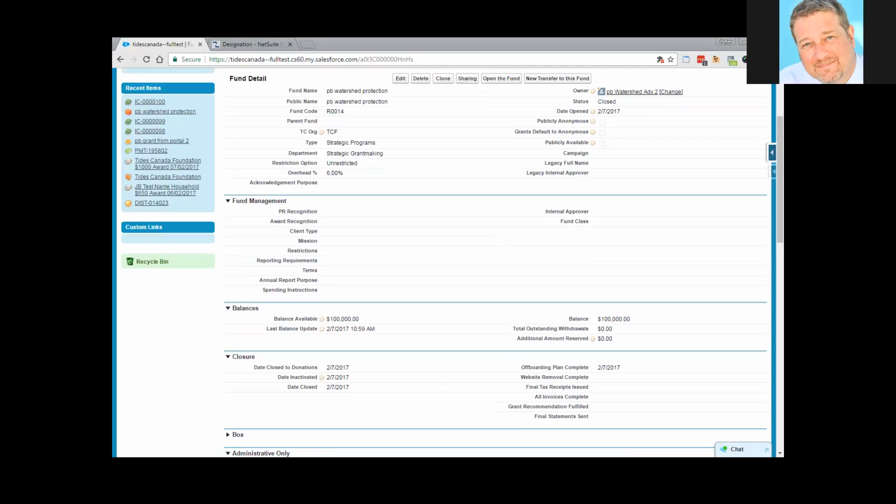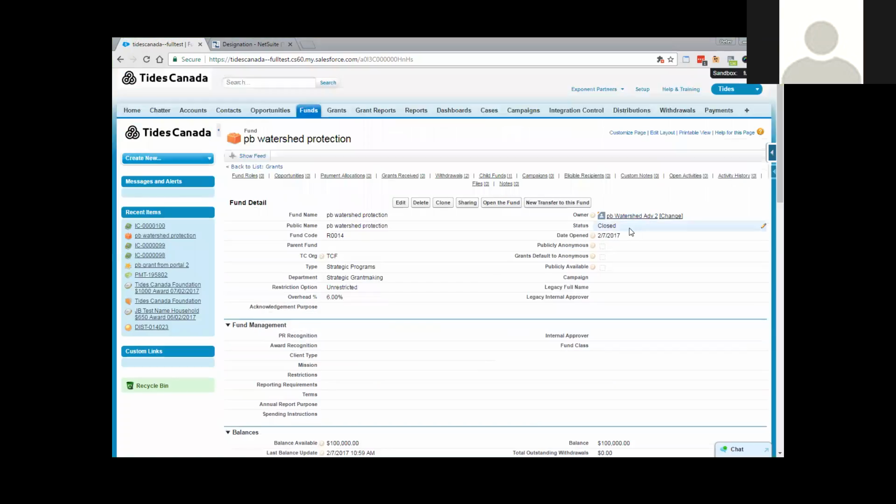Mary says, should we have some logic that says you can't close a fund if there is a fund balance? That's a finance question, so maybe I will leave that with either Janya or Chris to answer. Yeah, and also, there are only 3 or 4 people who are fund administrators, so only you and a couple other people can change these statuses anyway. So, at some point, people need to know what they're doing.